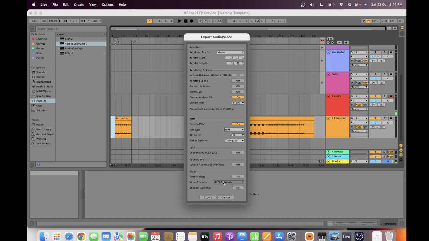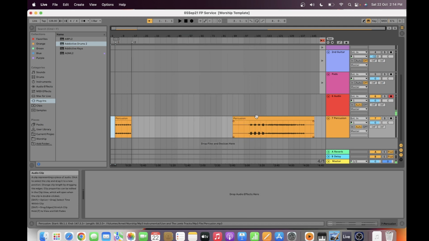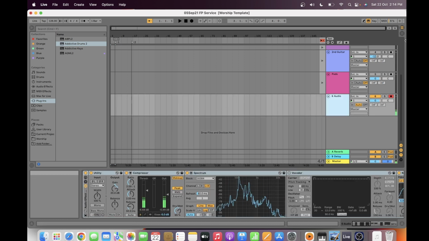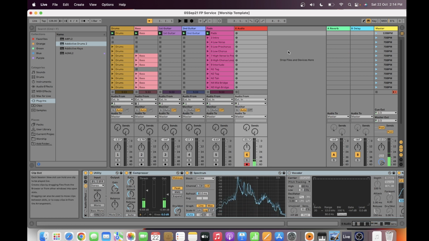But if you're using Windows, the option of MP3 is available. You just click export and save it to whatever folder you want. That's how I come up with the different scenes or parts of the song that I put in my scenes. It's quite a lot of work, but that's the way to do it that I find useful.